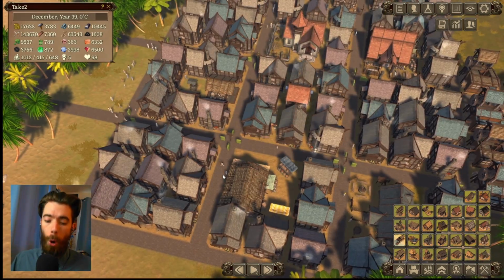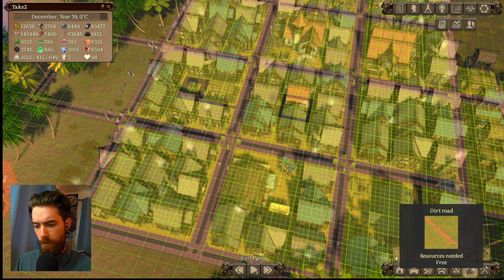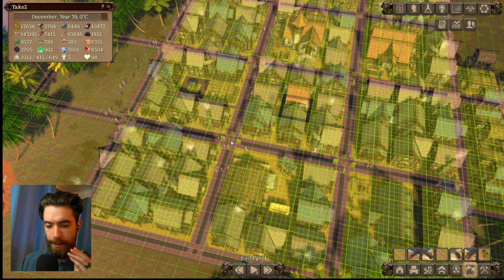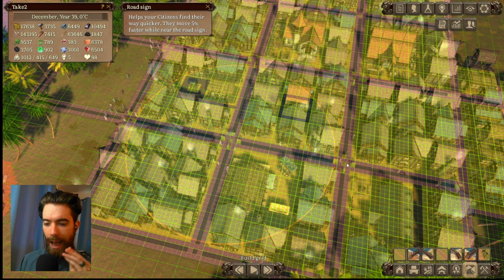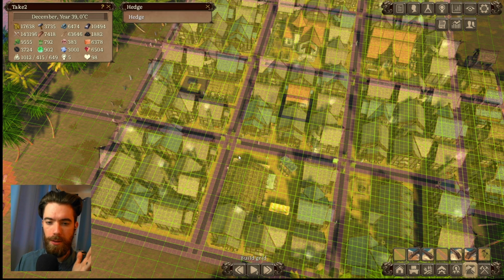Another option is to go ultra wide with 3 spaces in between your roads, and the game is going to naturally fill in the middle of those roads right next to each other with the same animated cobblestones. So that's really nice. Also, if it was just a normal straight path, the dirt road, it would also be filled in. But this gives you an option to be able to place the road signs at the intersections. This is going to give your citizens an extra 5% movement boost whenever they are within the radius. And it also gives you a space to place in some beautification options in between the roads.